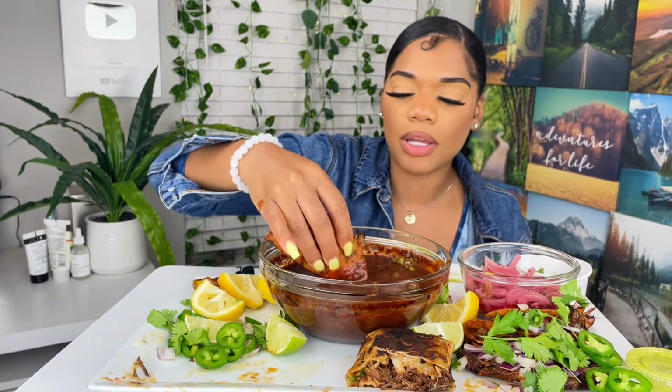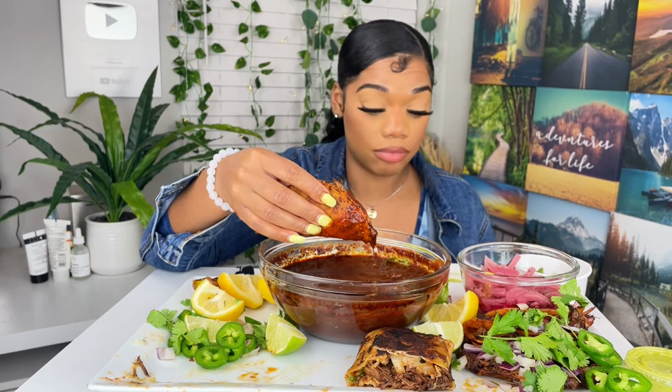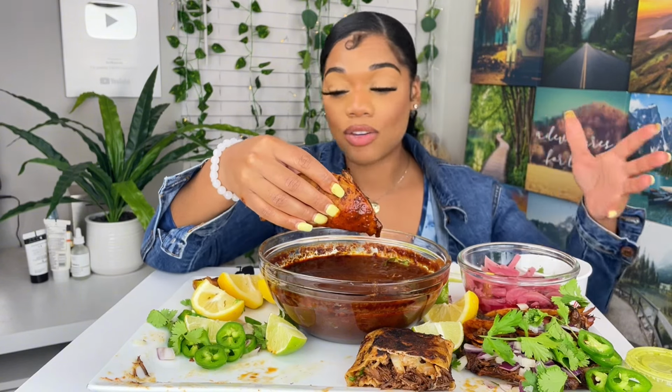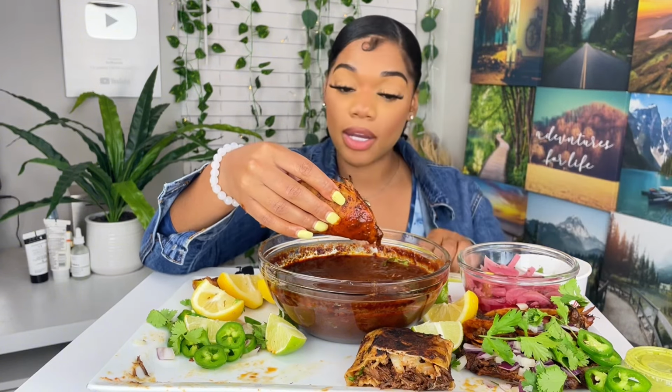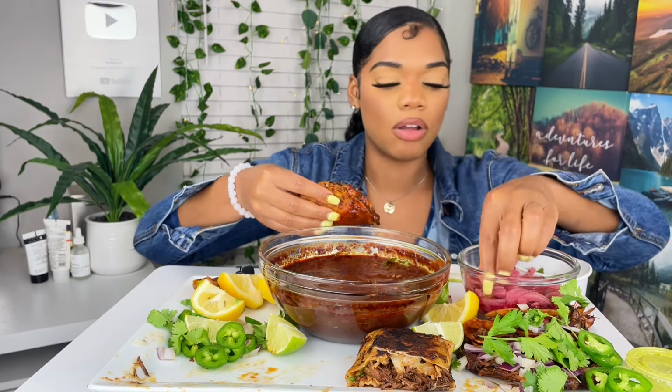That had to have been the worst crawfish spot I've been to since I've been here in Houston. I don't know. Everybody said it was so good, and maybe it is. It's just, they had an off day, because we all have off days. I'm going to give them another shot.